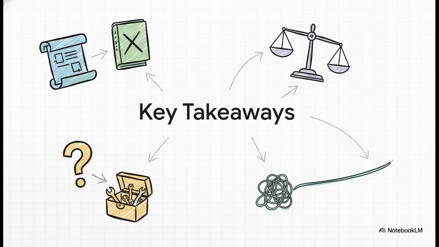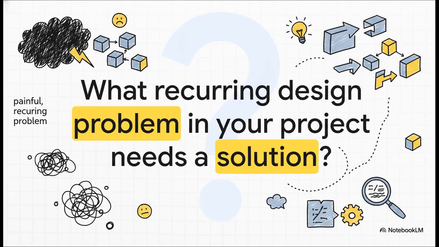Patterns are blueprints. They're not recipes. Always start with a problem, then look for a pattern, if one is even needed. Make sure you understand a pattern's intent and its consequences before you even think about using it. And remember, the goal here is clear, maintainable code, not just showing off how many patterns you know. And that's where we'll leave it.